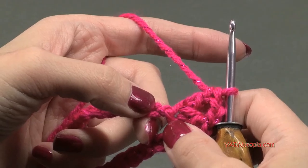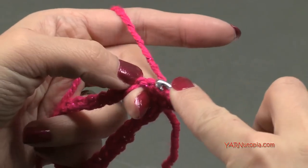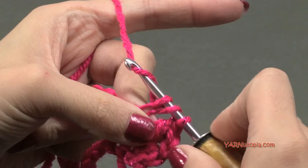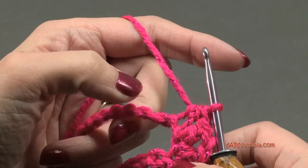Going into the next chain, we are going to half double crochet in there. So yarn over, go in to this next chain here, yarn over, pull through, and then yarn over and pull through all three loops on your hook. And there's a half double crochet.